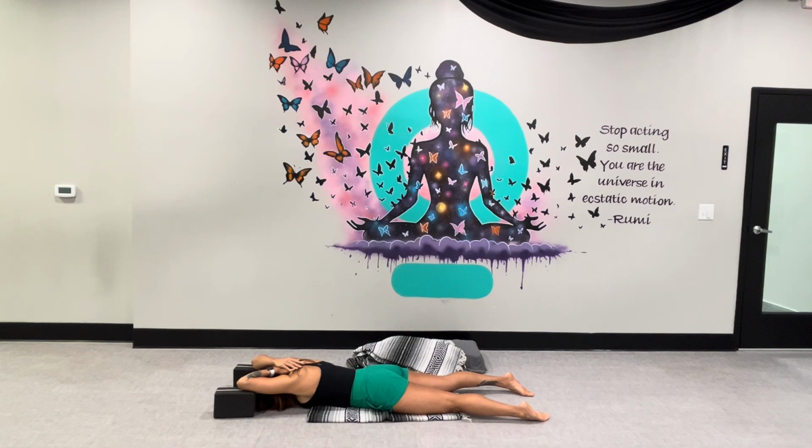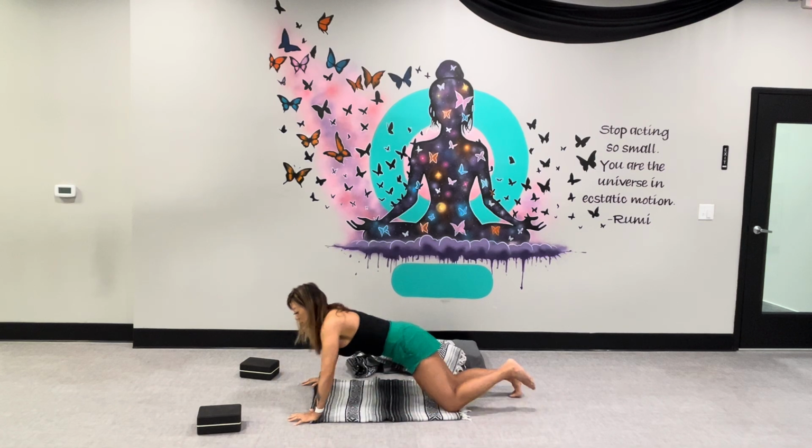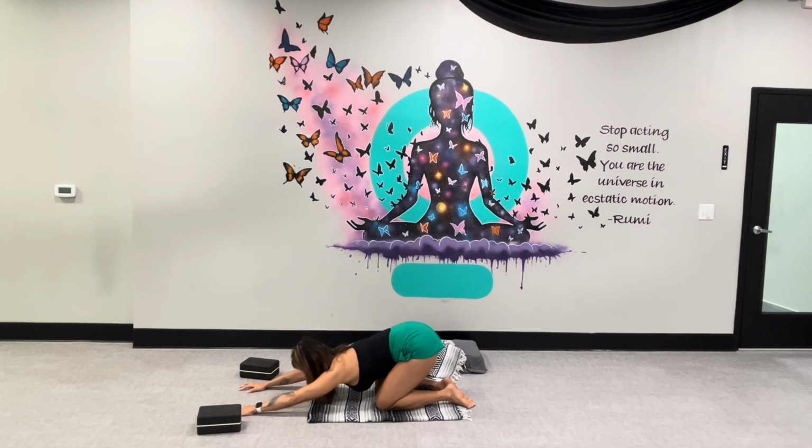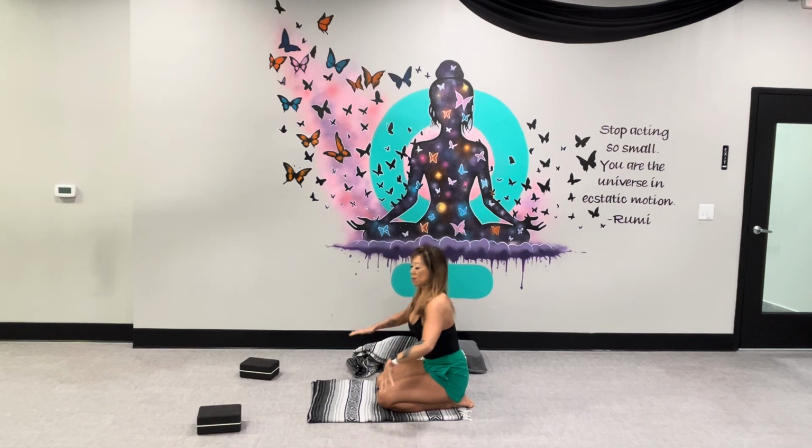Now, for some of my folks that may feel in this one, again, anything unusual like a surging, sharp sensation, you may want to just change the angle. Or if you know you have a pre-existing condition with arms kind of overhead, just change the angle, or even take this as you're here, right, on the floor instead, so that maybe we're not aggravating anything in your body. Again, everybody has unique spacing in their spine, and in their body too, and everybody's different, right? So the brachial plexus, so just being mindful of that. You can move the arms wider if you need to, again, choosing what works best for you.